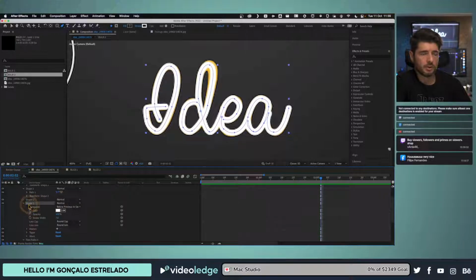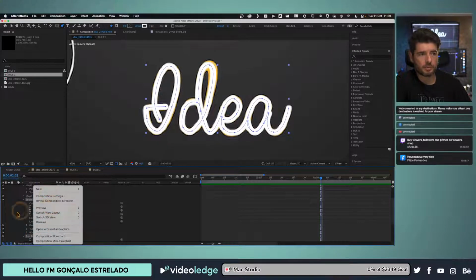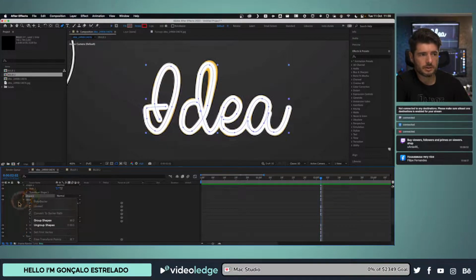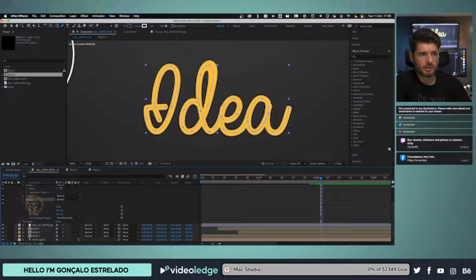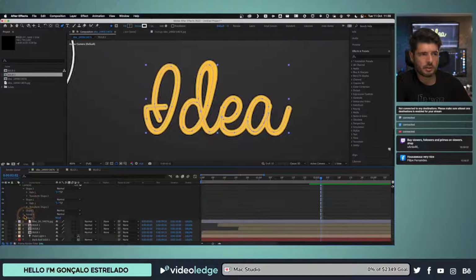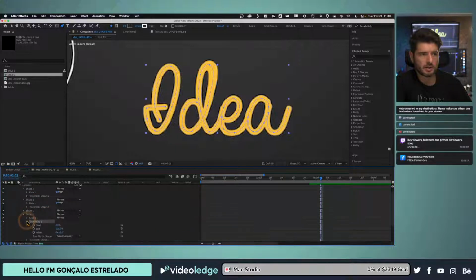Well, actually, if you can't do it like this, you grab both and make a group. Group shapes. Now you have your group 1, and now you can put the trim inside the group 1.